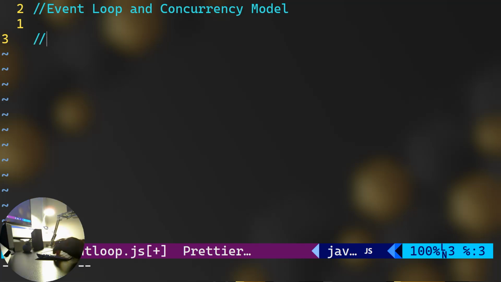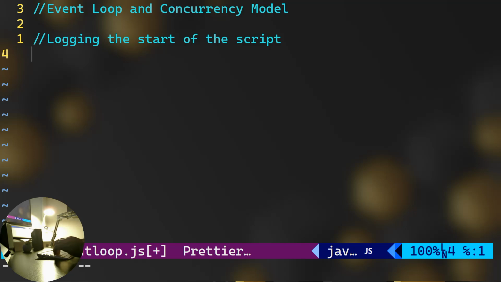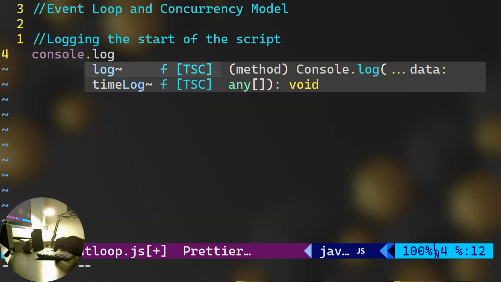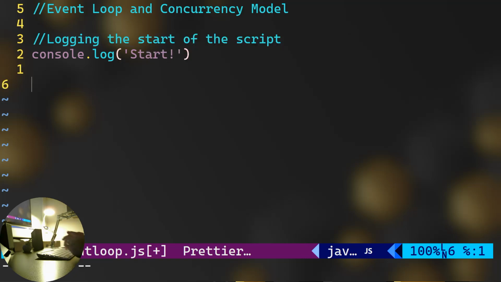So here I want to log the start of our script, for instance. So simply I'm going to console.log start. Okay. Now I want to schedule a timeout callback in the event loop.